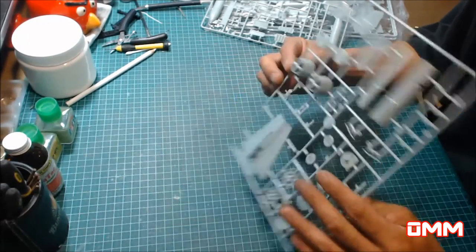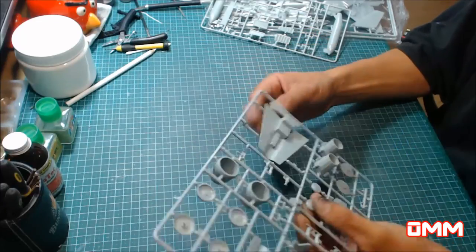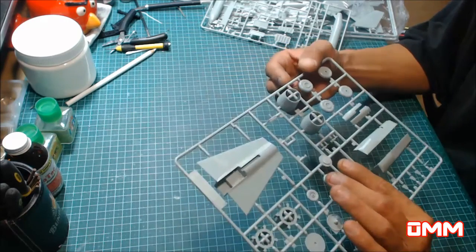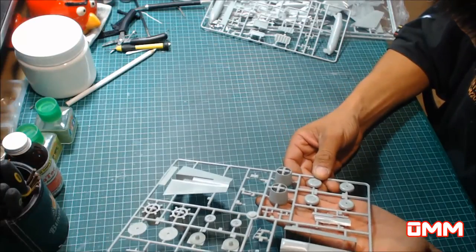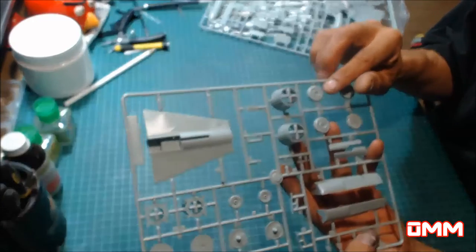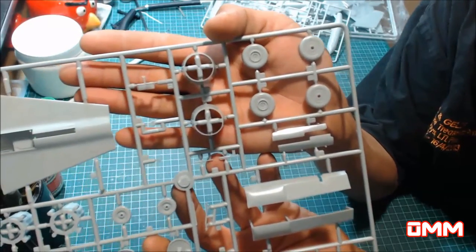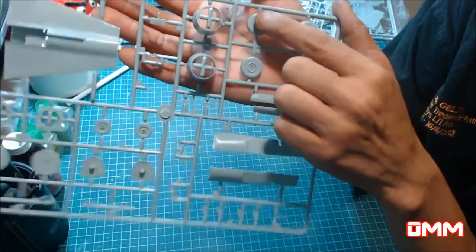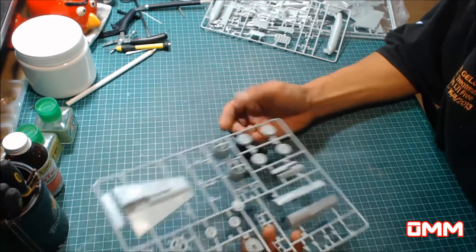You've also got the wheels, one piece wheels, big bonus, except for the rear wheels. So your front landing gear wheels are one piece, but your rears are two piece. And also, you've got something that's written in Russian. I can't read Russian, but there is raised writing here. You can't really pick it up, but there is raised writing on here for the brand of tire, I'd say. And then you've got your front landing gear bay doors.